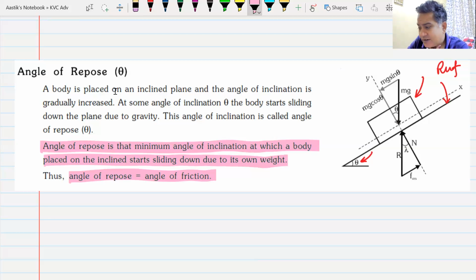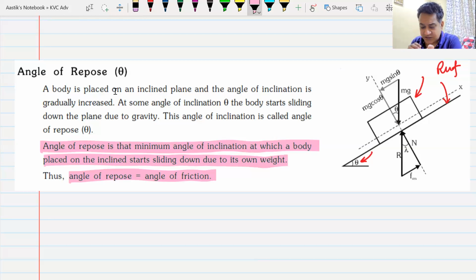You don't have to write the entire thing, beta. Be smart. You just have to write this is the angle where the block begins to slide. You don't have to write the entire English language. You can use your own language that you understand. If you are just copying down everything from the whiteboard, it is not going to serve any useful purpose. Just understand angle of repose, the angle at which it begins to slide. Write it in your language. That's it. No one is going to ask you to define.